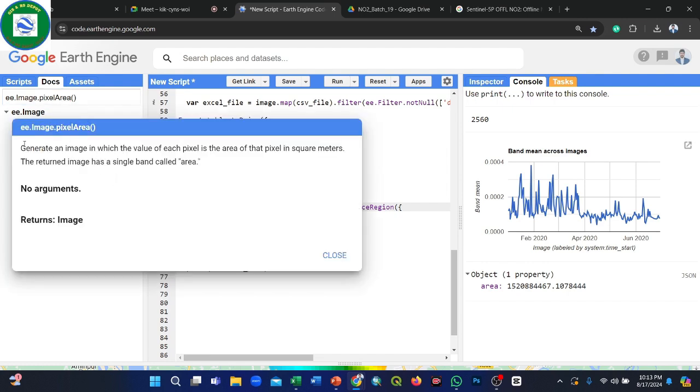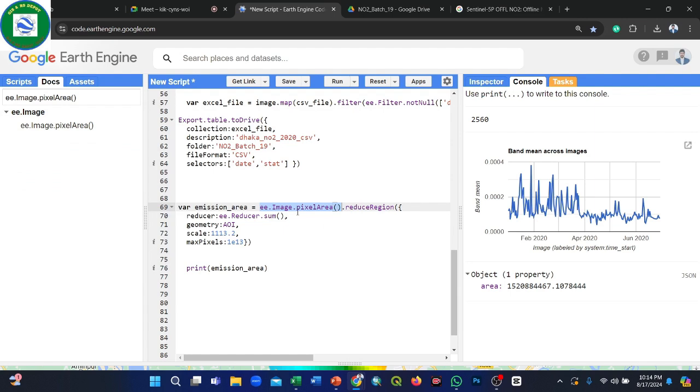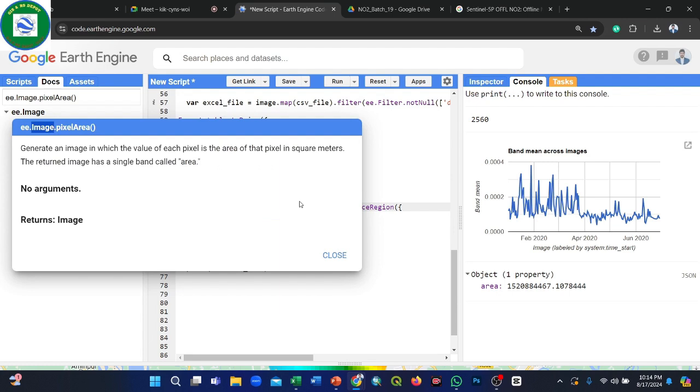Open it: generate an image in which the value of each pixel is the area of that pixel in square meters. The returned image has a single band called area. That means image.pixelArea automatically calculates the area in square meters.